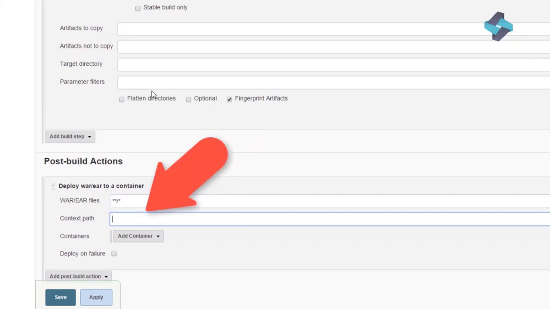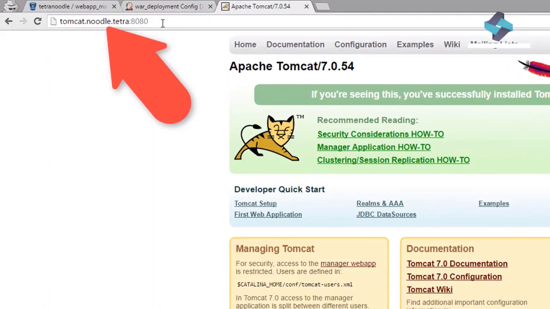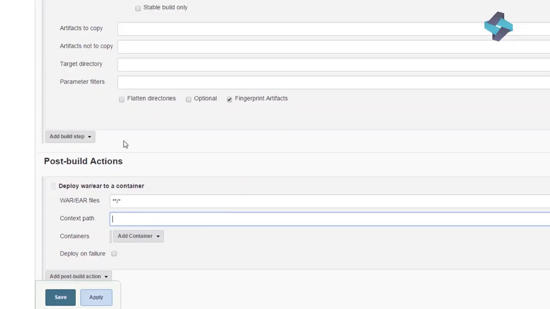Next comes the context path. This is the path where our application will be deployed within our target servlet container. Please note that if you have a standalone version of Apache Tomcat deployed in your network or in the cloud, you may need to map the network DNS address of your Apache Tomcat server by modifying the host file both on our Windows host machine and also your Jenkins CentOS instance. Let's do that now for our instance.